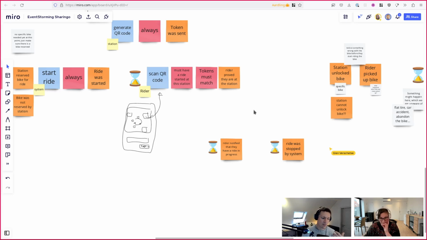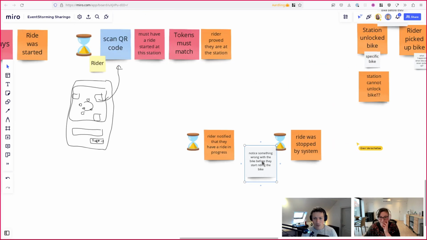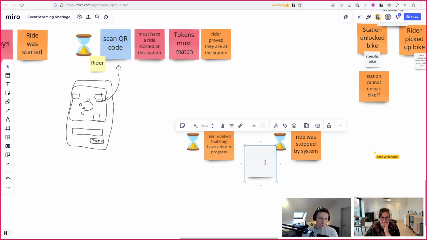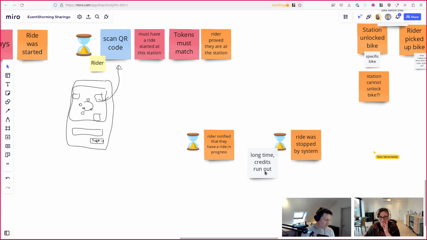I think these are things we're going to need to explore. What are potential solutions, and see what works best both for us and for our users. This can be a long time that it runs, and I would say if your credits run out, you definitely want to stop that as well. Maybe even earlier. Maybe in the future it's something that can be configured by riders or something.